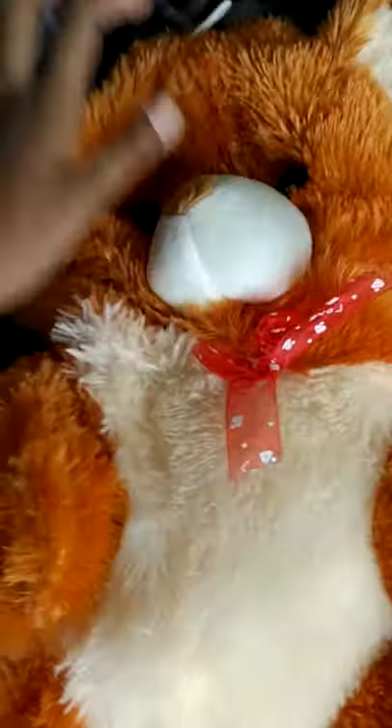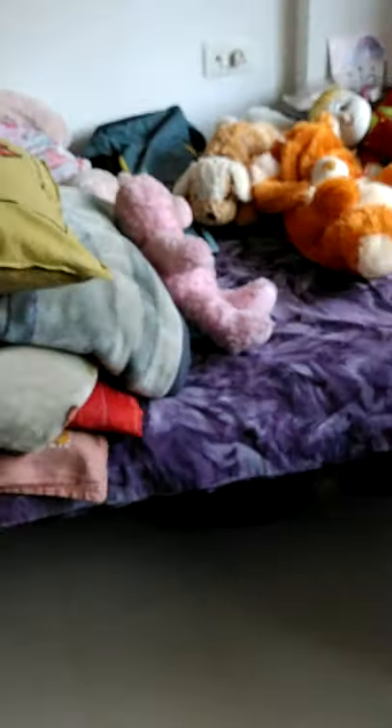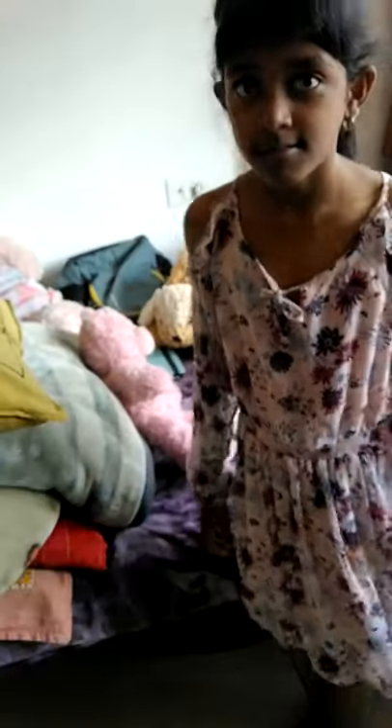Now you can see how her toy looks — whoa, it's like something happened to it. I think she's coming, so I'll just put this here. I'm going to see if I can mess with some other toys before she comes, but the others don't have a zip. This is the only one with a zip, so let's just leave it and go. Hi John Lee! I was just searching for my homework in that pile of books. Okay, bye!